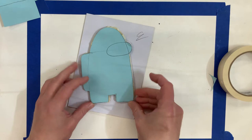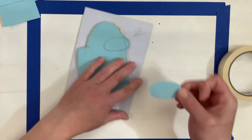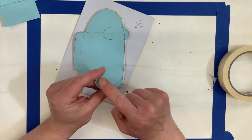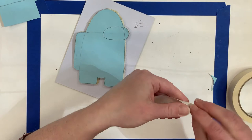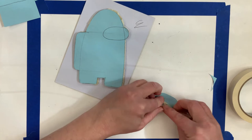So we have this other little cutout that we made. Because this is a different size than this shape right here, I'm going to put the tape directly on the goggles and then stick it on like that. Okay, same process. Take little tape rolls. Remember, it's sticky side out. You want to make sure you're making it sticky so it will adhere to the face of our little character.